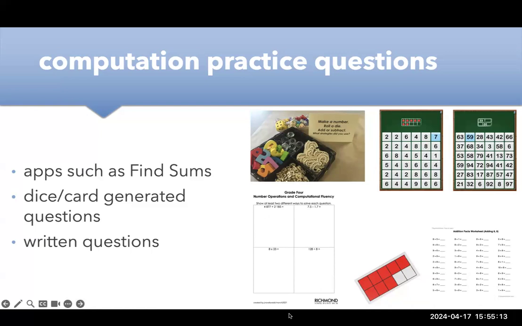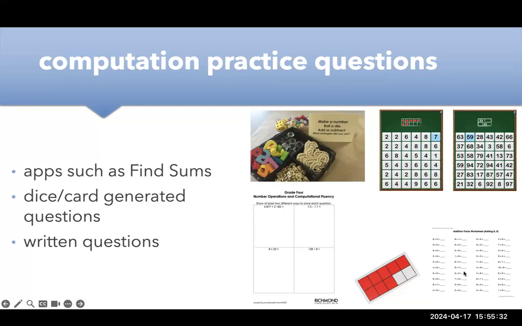It's also focusing on what proficient looks like in our curriculum. Just getting the answer, and getting it only one way, is not proficient. We have to have multiple strategies to solve computation questions. So this helps make that visible for students as well as for parents when we send that home.